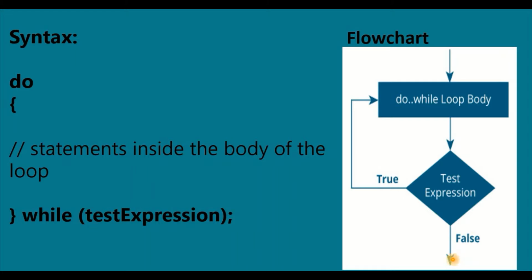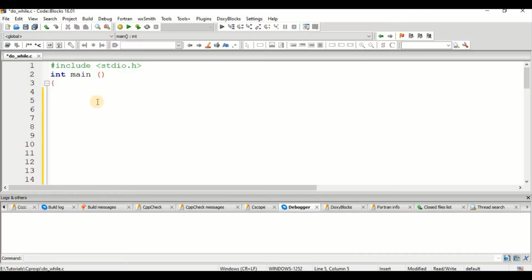So now let us see some examples. Before going to the do-while loop, I will show you one program with a while loop itself. Then the same program we will write in the do-while loop so that we can come to know the difference between a while loop and a do-while loop. For that I am taking one variable, int i = 0. I am going to check the condition while i == 1.